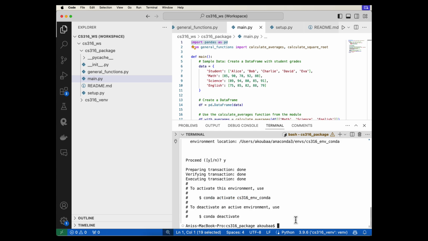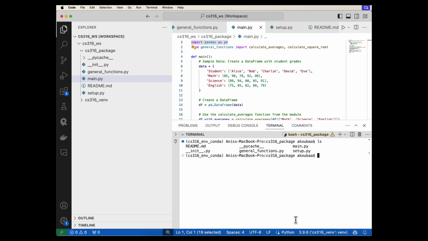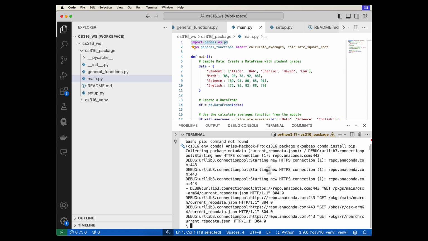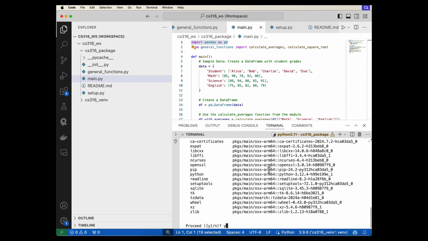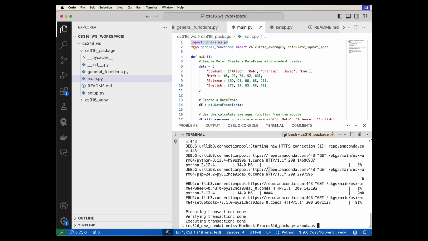So now I need to activate the workspace. I'm inside the virtual environment that is created by Anaconda. And now if we want to do pip install dot, the pip command is not available, so we can do conda install, and conda actually plays the same role as pip in a conda virtual environment, but you can also still use pip inside conda, but in this case you need to first install it. Okay, so we will install pip and all other dependencies.